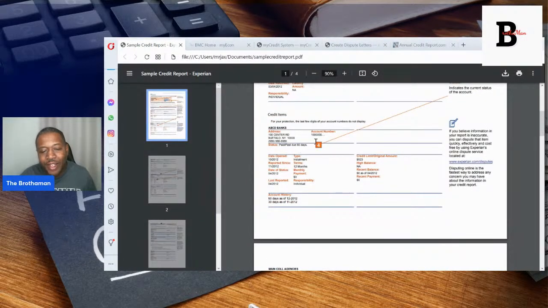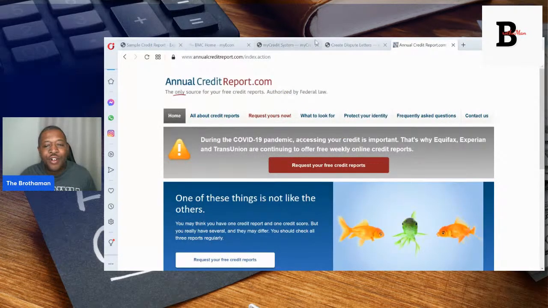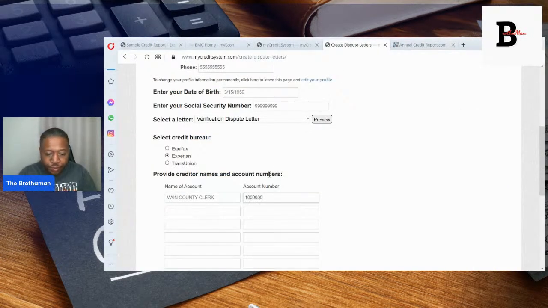This is our charge off. And then we've got the name. Account number is 1, followed by 6 zeros and some dots. And like I said, we're just going to copy what is on our credit report. The reason why you don't want to fill it out yourself, you just want to copy what's on your credit report, is that if you give them the account number, you're making it easier for them to verify this account. Oh, wait a minute, we're on the wrong one here. What did I say? This was ABCD Banks. So you just want to copy what shows up on your credit report.